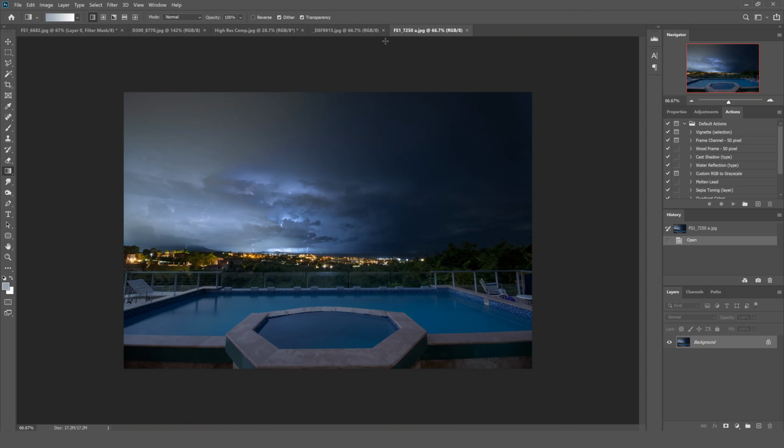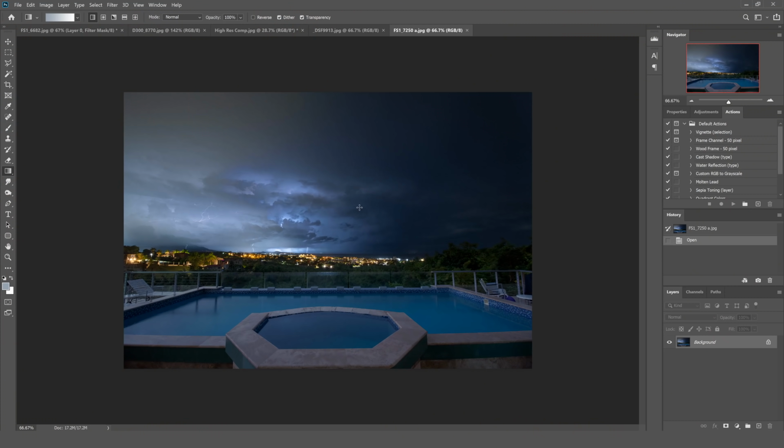Let me just show you a few more little things that you can do in this software. Here's an image that, perfect timing, I took last night, not knowing I would use this in this tutorial, and we were hit with a huge tropical wave. I've never even heard of this phrase before, but I guess it's just a big arm of storms that comes through the tropics. And man, we had the craziest lightning storm ever. Unfortunately, I missed some of the biggest bolts I've ever seen in my life that hit very nearby.